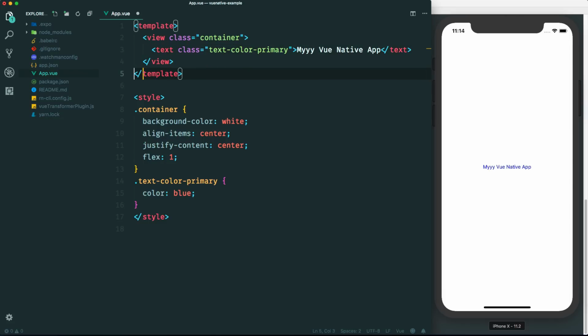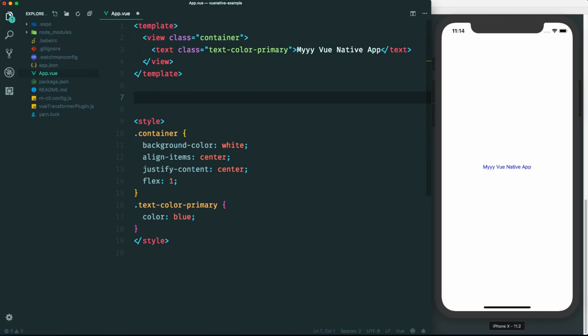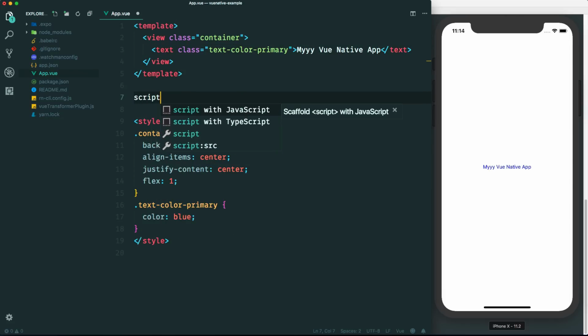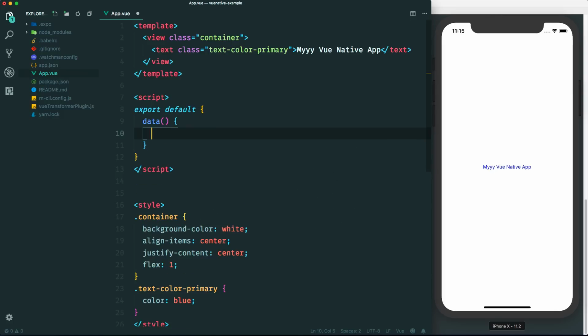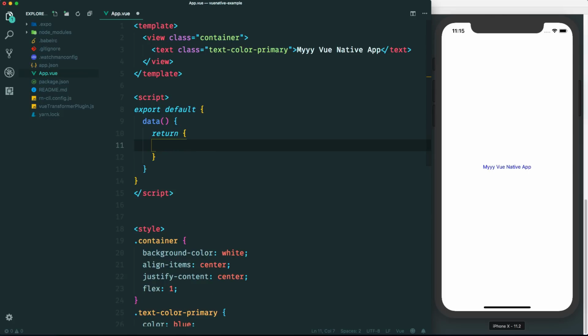Everything you expect to work in Vue works. So let's go ahead and make a script tag in here. Let's make some data and let's put a message in here. Hello world.